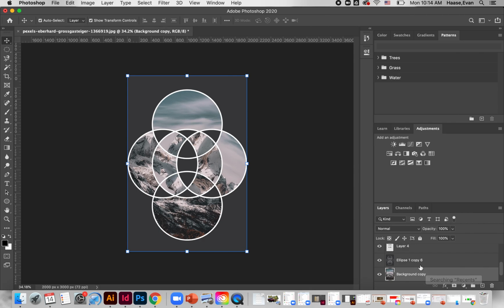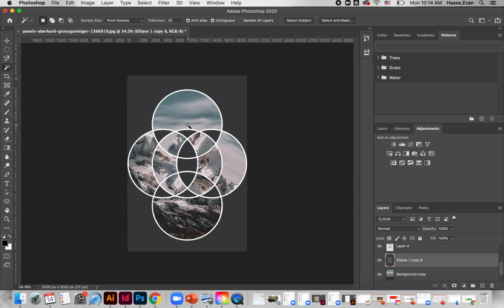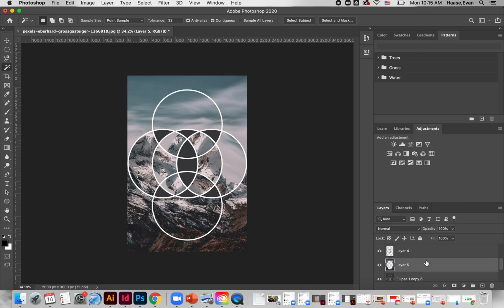So now I go to my ellipse layer, I grab my magic wand, I click in the top, I go to my image, I hit Command C, or Control C, Control V, drag that above, and now you can see we're starting to get this awesome effect.